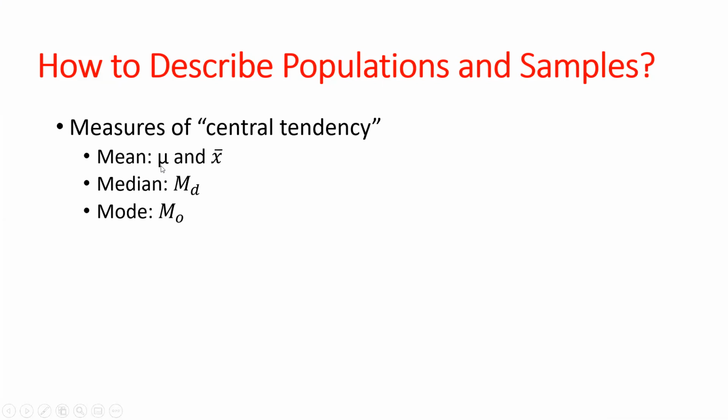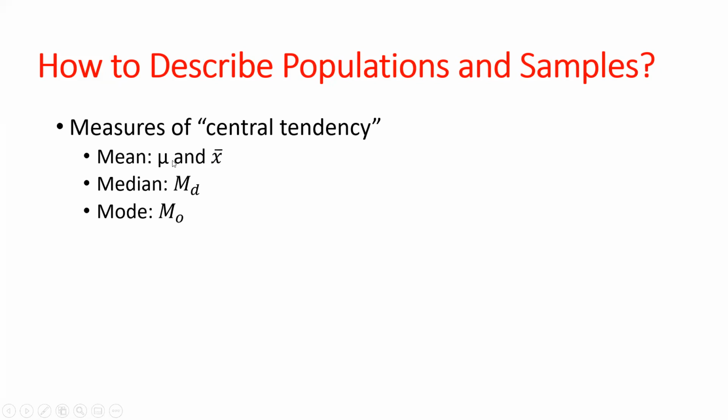So the way that we're going to notate this is we have two different things that we can calculate. We could have a population data set or a sample data set. If we have a population data set, we'll use the Greek letter mu. This is going to be our population mean. X bar is the mean from a sample. If we calculate the mean from a sample data set, we'll call that a sample mean. The sample mean is notated with X bar. The population mean is notated with the Greek letter mu.